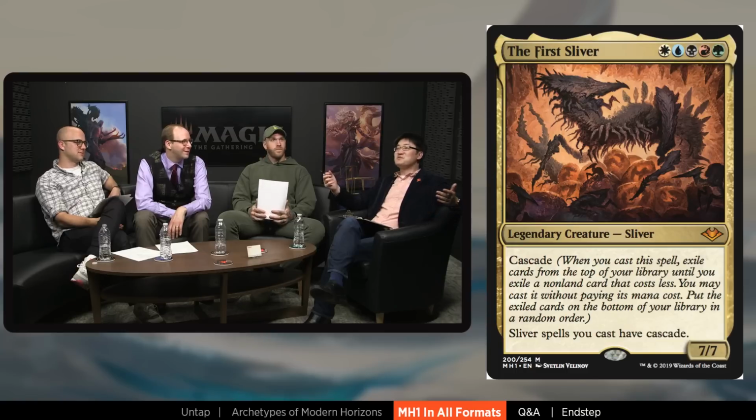So the dream for me in Limited is to play Morophon, and then get this out for free. Yeah, right. That is the dream. That's what I want. I want to do it at some point during Limited. Those are both Modern Horizons mythic rares, right? It's possible in draft, maybe. Somebody might pass the first sliver. It's not the most castable thing, right?